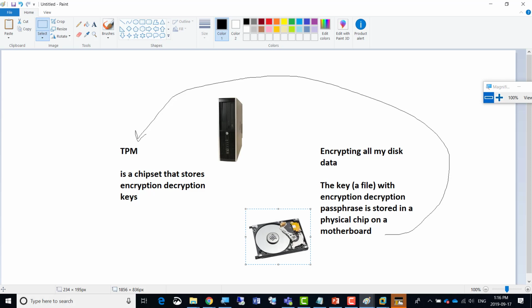Okay. So the thing is, the key to decrypt is in the motherboard. That's the main security. The key to decrypt is not in the hard disk. It's in the motherboard, and the motherboard is connected to this computer. Somebody took away the hard disk, but didn't know that its decryption key is in a chipset in the motherboard. So your hard disk is just encrypted. You cannot decrypt it until you attach the hard disk back to this computer. You have to attach it. It will check the key, then it will decrypt, and it will let you read the data.